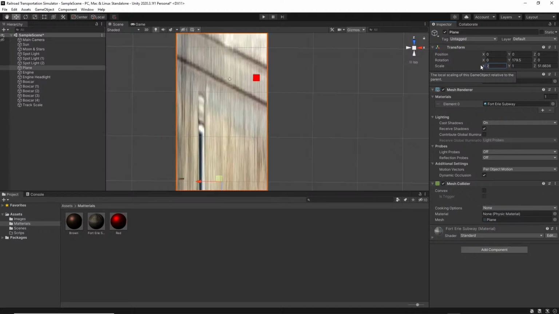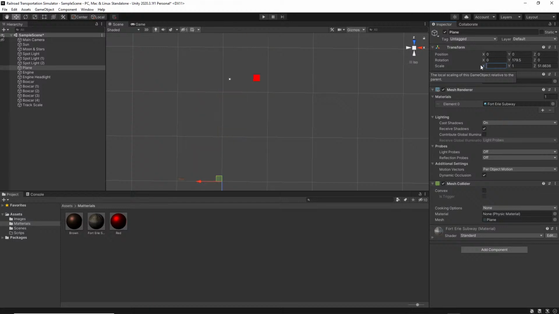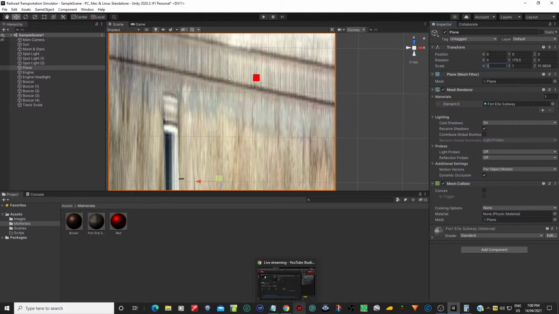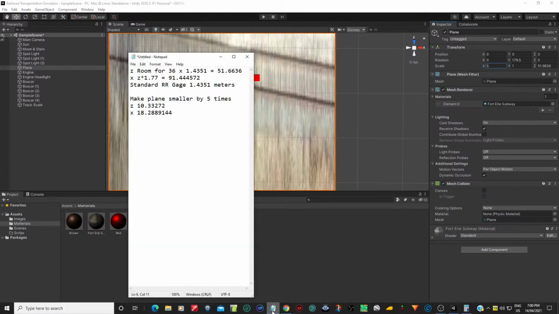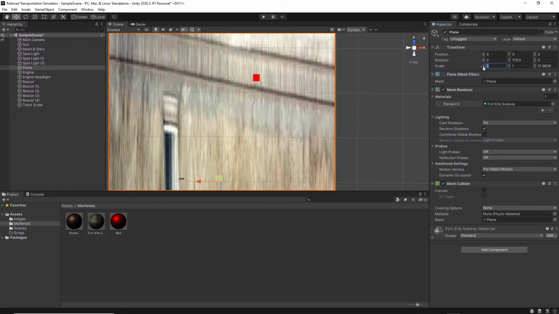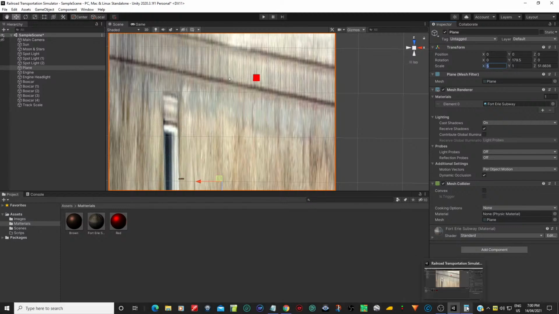I'm just making sure that that's the right scale. I want to be sure of that. Okay. That estimation was way off by 5 times, apparently. What did I do?